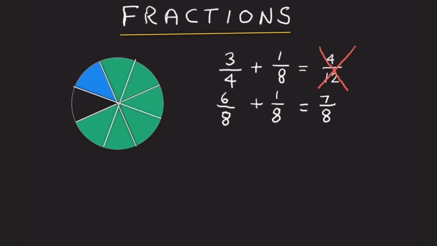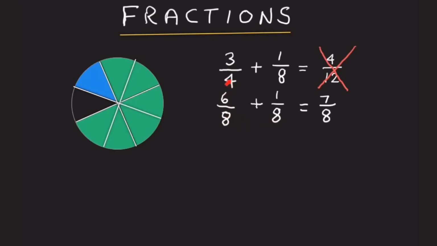So the question now arises as to how we would do it arithmetically, because we don't want to have to go to the trouble of drawing circles every time we're doing fractions. Well, we need to examine the original fraction, which was 3/4, and its new form, which is 6/8. Now, if you look at the numbers on the bottom first of all, the 4 has been changed into 8, and in order to do that we would have multiplied it by 2, but the same thing has happened to the number at the top. So when you're changing fractions, whatever you do to the bottom you must also do to the top. So we just multiplied each of them by 2.